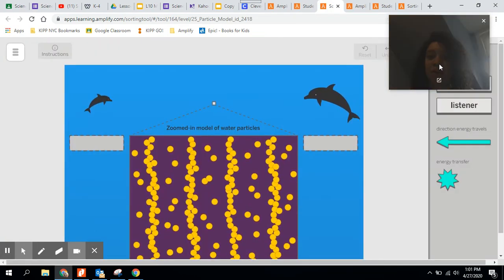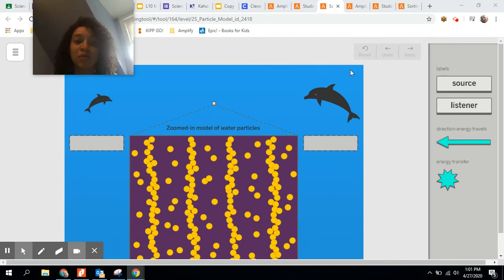And from here, you will be given some different things. You are going to first show which is the source and which one's the listener. Then you will be using the direction energy travels as well as the energy transfers. Remember, when you are using a practice tool and a modeling tool, it will not tell you if you are right or wrong.